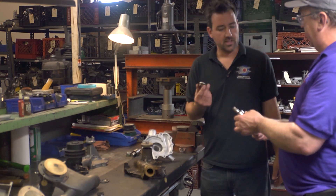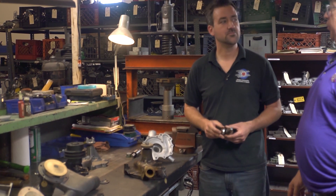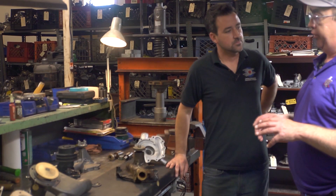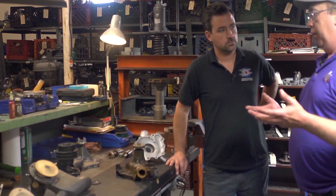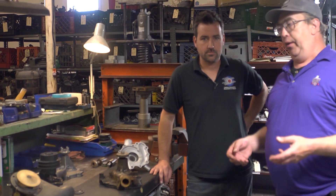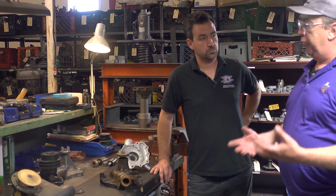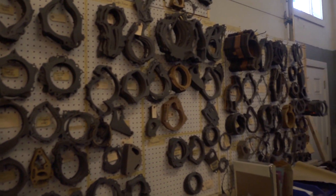It gets corrosion in there from the oxygen in the water. A lot of times people live with a leak on their floor and then eventually it makes for a more catastrophic failure — until your water pump locks up while you're coming back from the car show. We've all been there coming back on a ramp truck. So mainly these are not your off-the-shelf pumps — you're not going to get these at Pep Boys or NAPA. These are pumps that are hard to find. You can search all over eBay, but you just never know what you're going to get, and it may have been rebuilt 30 years ago.